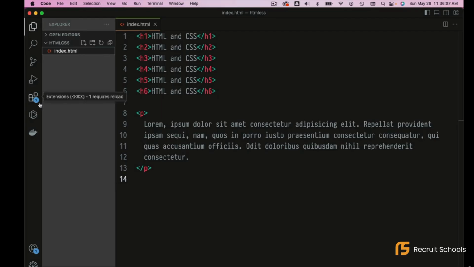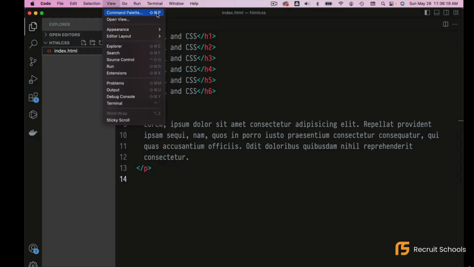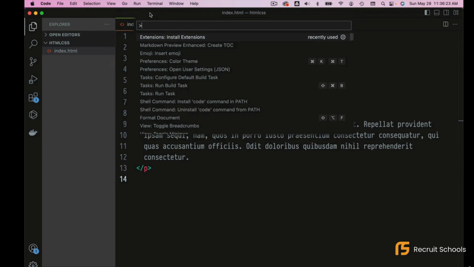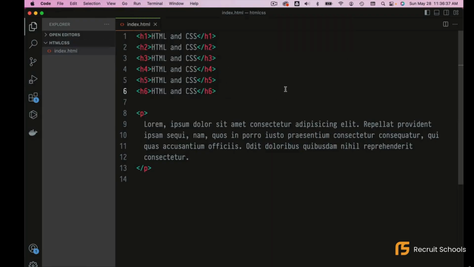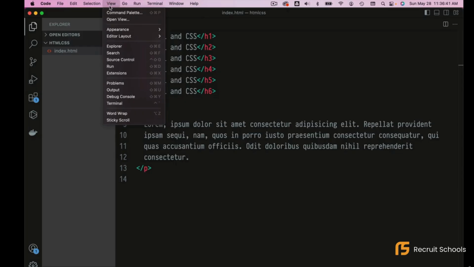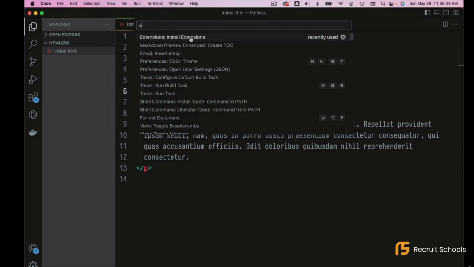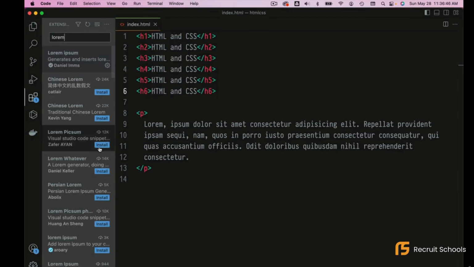Now if you don't have the sidebar open, I can show and hide using Command 2 or Control 2. You can also go here, View Command Palette, Command Shift P shortcut. You can always use that, and from there also you can install extensions, install the themes, and so on. All right, so I can use Command Shift P shortcut, or I can just go here, View Command Palette, and from there you can click to again go back to the extensions here to install extensions.